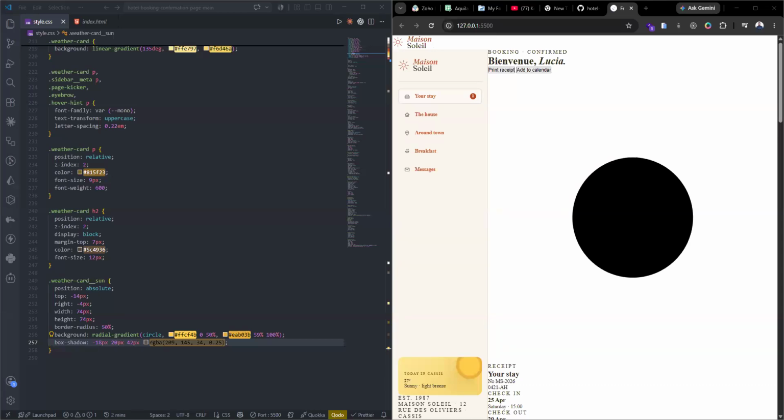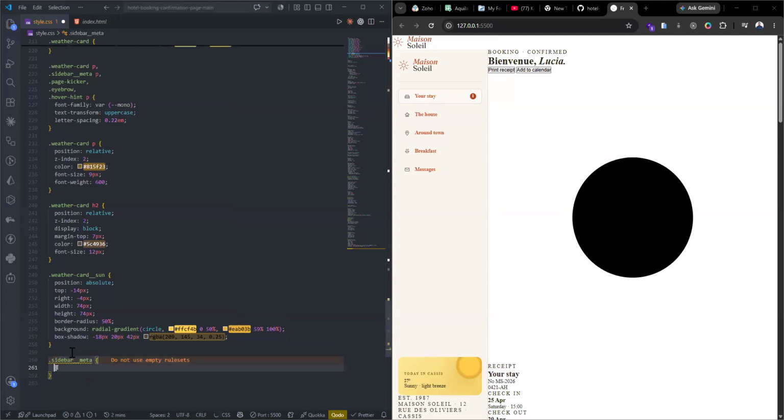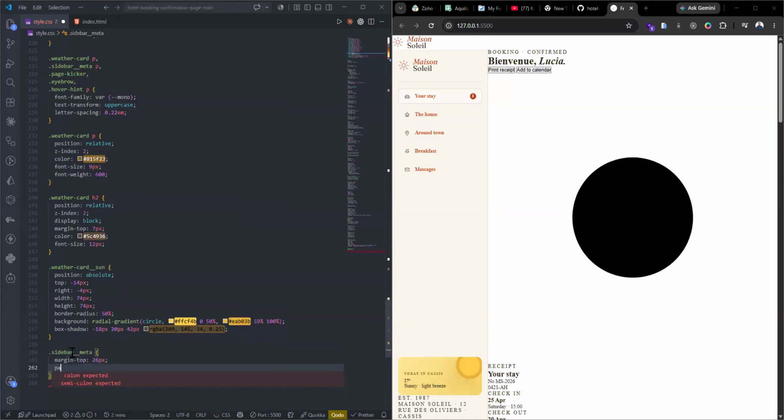So let's continue. The next thing we'll be styling, we still have other things on the sidebar. We have dot sidebar underscore meta. That's going to be a margin-top of 26 pixel. We have a padding-top of 26 pixel also.